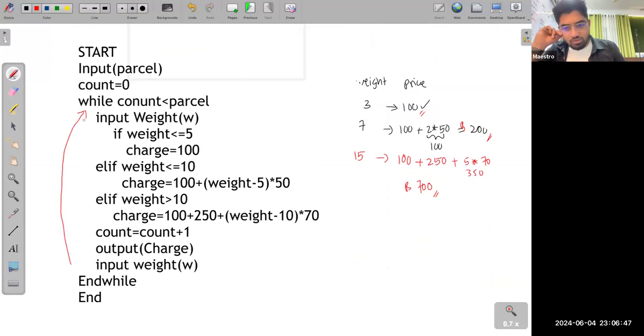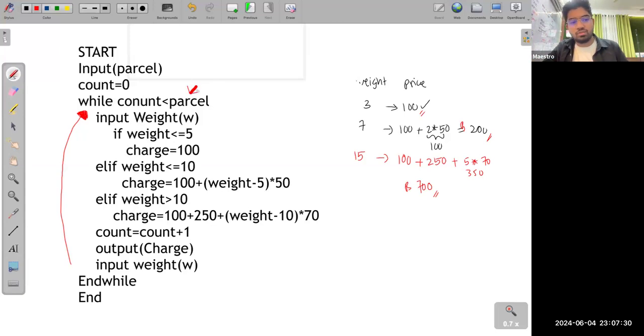So should count be above the input, right? Completely fine. Count should be above the input. That's completely fine. Right, so of course, you can convert this into a flowchart. If you use a loop, what will be the ending value? This is the loop I have used. Okay. The ending value is the parcel number, because we have to take it for the other input now.